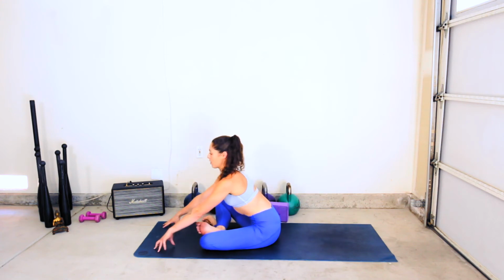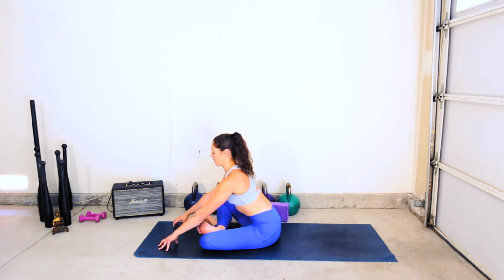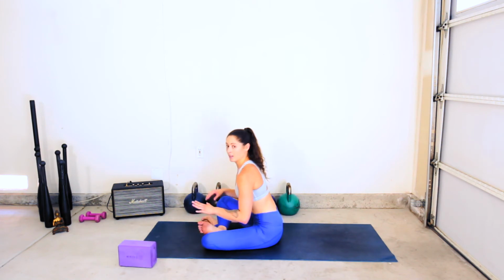to walk the arms forward, chest forward, without rounding. So you want to maintain a flat back position so that you do get more stretch through the hips. This is your double pigeon. And again, what you do on one side, you will do on the other side.